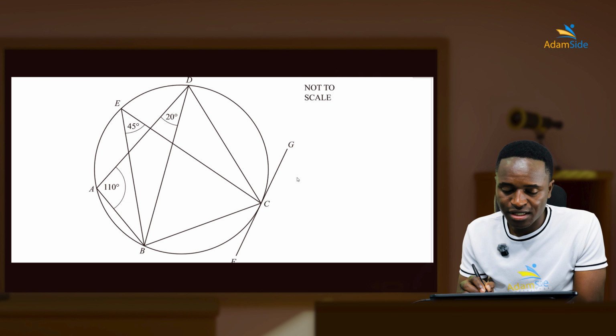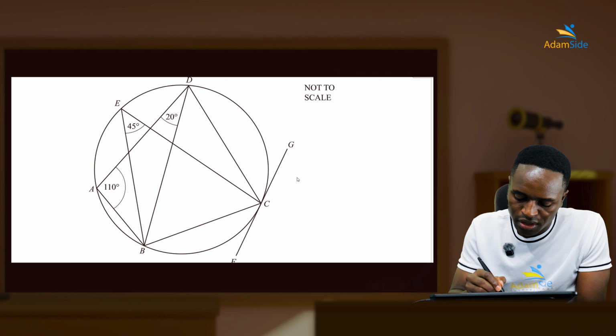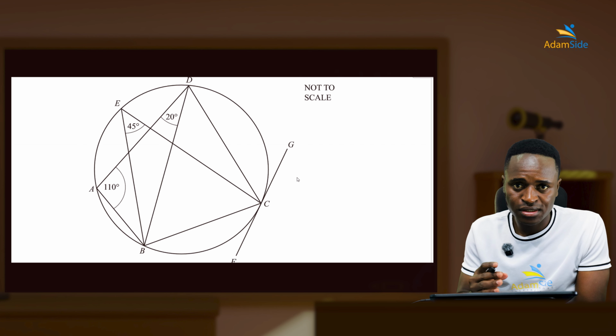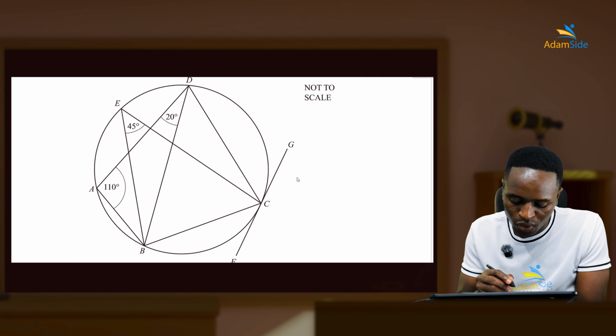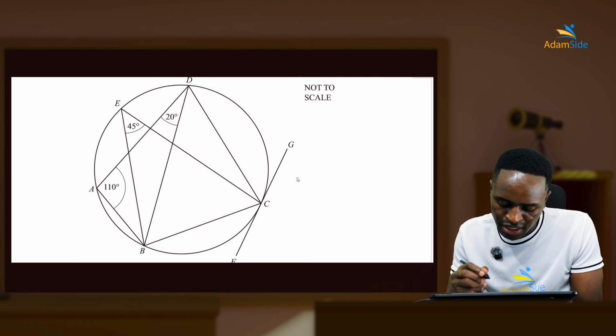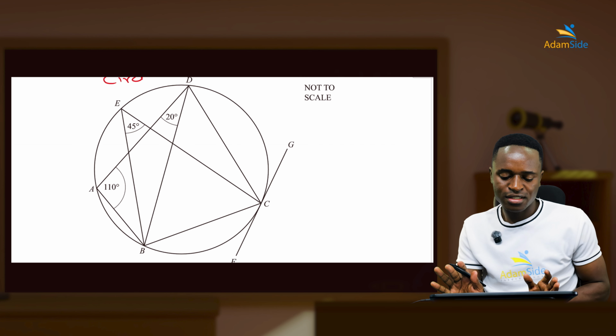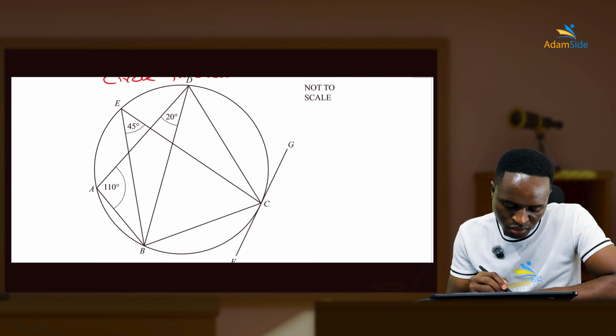In this question, we understand that BC is a chord and it subtends angle BEC, and the same chord also subtends angle BDC. Therefore, this one is also 45 degrees. I normally urge all the candidates doing the IGCSE, if you have any question from circle theorem, try to answer without looking at what the question wants. Find angle BCD. So we have 45, and we need to get this one.